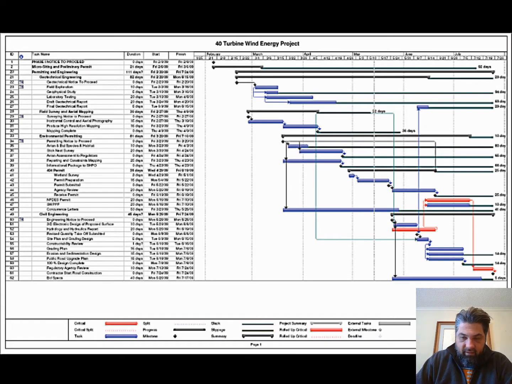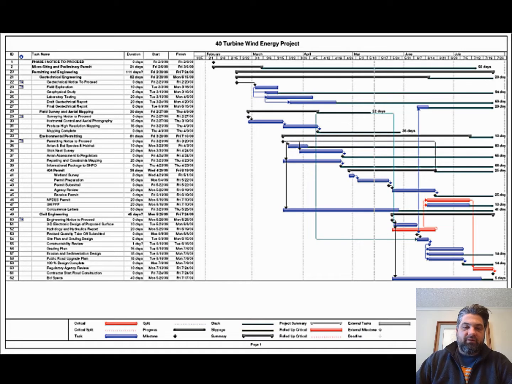So you can see, I can't even read what this task is, kind of down over here. There's this little task, but clearly there's a lot of things that kind of come and pinch right down here at this point in the project. So obviously there are some really critical things that need to happen and hit dates here so that these things don't bunch up too tight and you've got a hold up in your project.